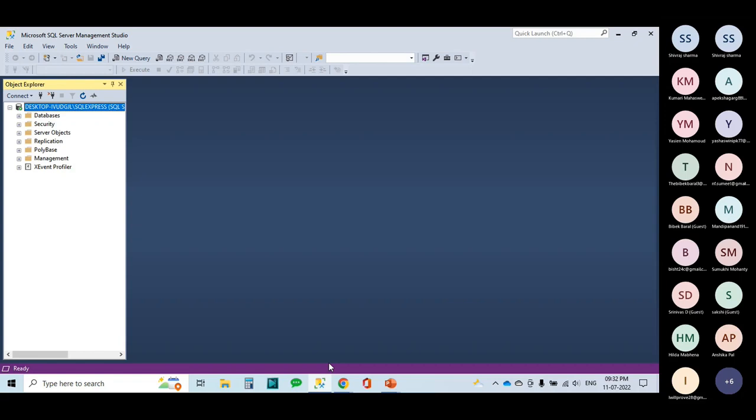So moving ahead, you will find a new query option on the top toolbar. Click on that new query.